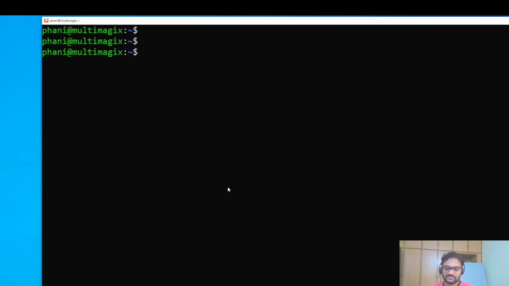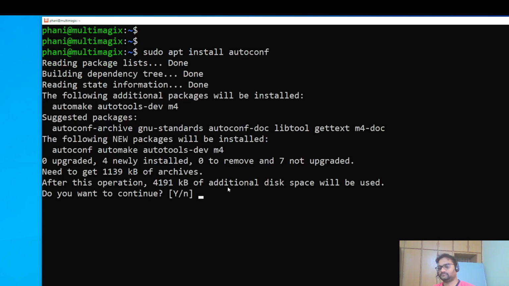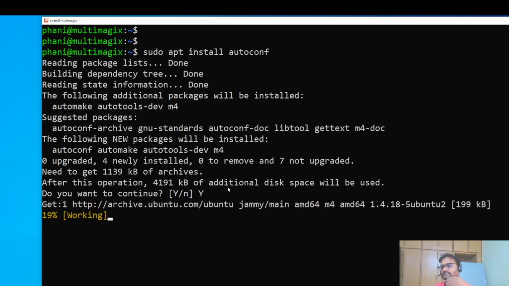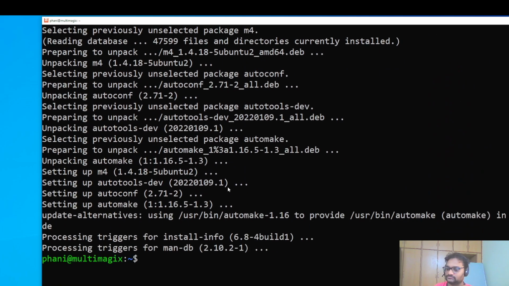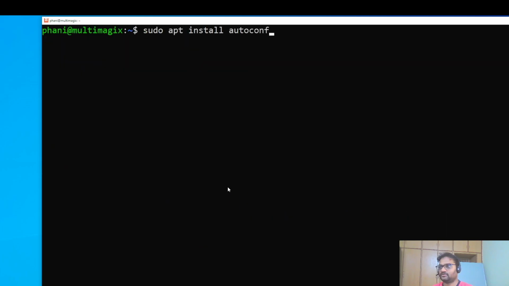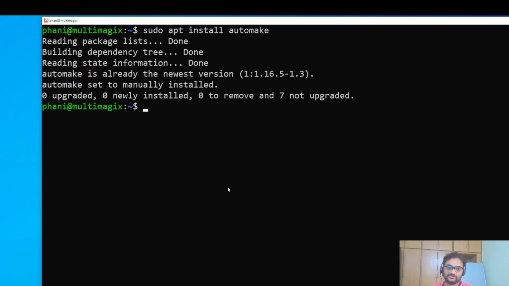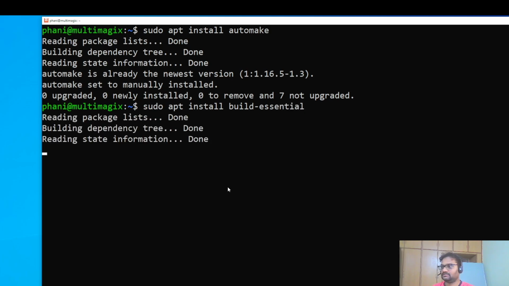Next we'll go to autoconf. Click yes. Okay, autoconf is installed. Next is automake. It's already installed. So next is build-essential.